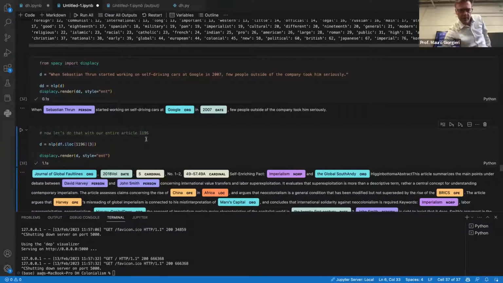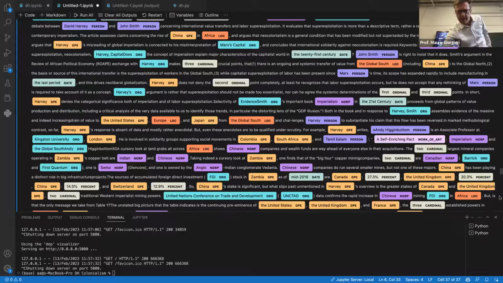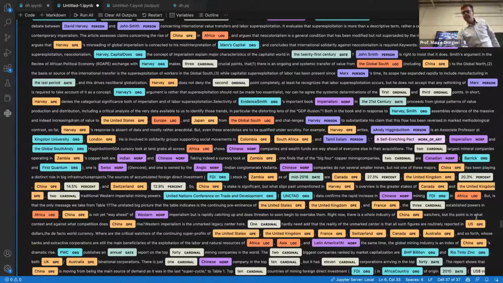This I will open in another window because it's just, oh no, it's fitting in there. Okay, so now I've got persons, geopolitical entity, China. Africa is showing up here as a location instead of a country, correct? It's pulling out the distinction between a country and a continent.